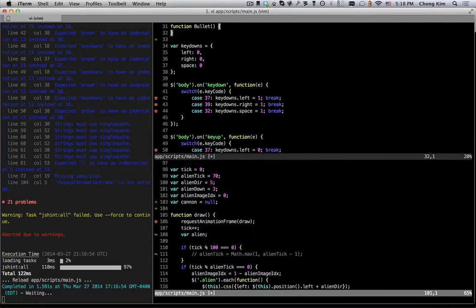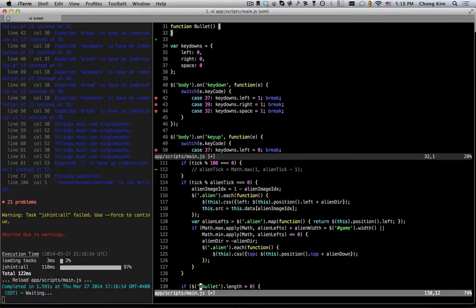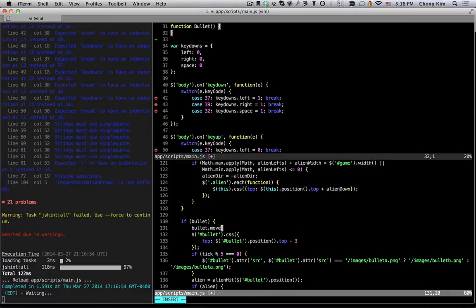So first thing we will do is same thing with the cannon. We will create a bullet object here, and let's look for that bullet here. And this is saying if the bullet exists, so we can just say bullet. So if the bullet exists, and this is saying that the top is going to move up. So this is just the same thing as saying bullet move up. We haven't written that yet, but we will.